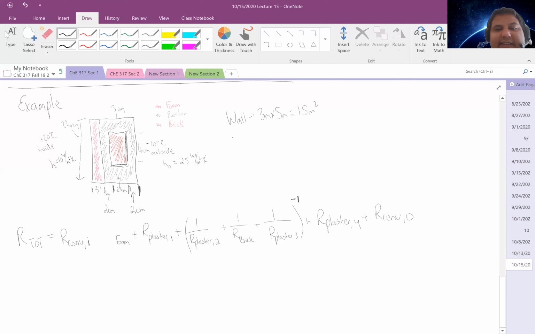For the area of the subsection, what I have is a 22 centimeter length, or 0.22 meters, times the z dimension, which we don't have. To make it easier, I'm going to assume it's just 1 meter, or a 0.22 square meter subsection of this wall. And so this will serve as my basis for the calculations.